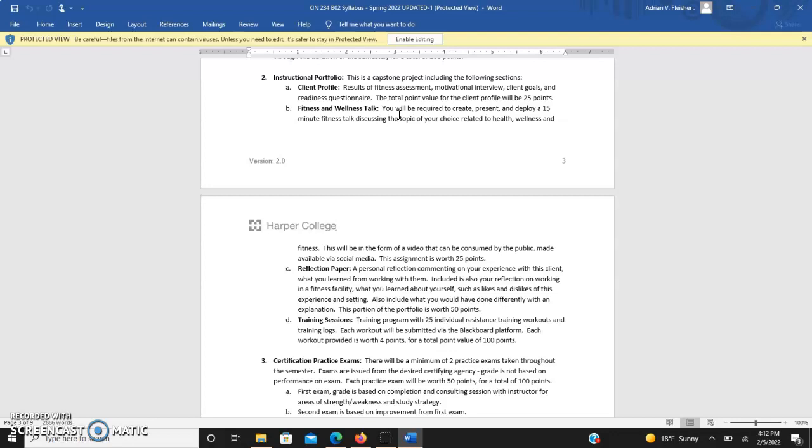The reflection paper itself will be done later on in the semester, and that will be a paper kind of summarizing your experience with the client and what it was like to first meet with them, go through the process. And I would urge you to kind of like diary this, if you will, and keep notes on this so you don't end up in week number 12 or 13 just trying to remember everything that went on, because this will be a process. It will be a process from day one all the way to the end, both for the client and for you. And I want you to be able to write about that.